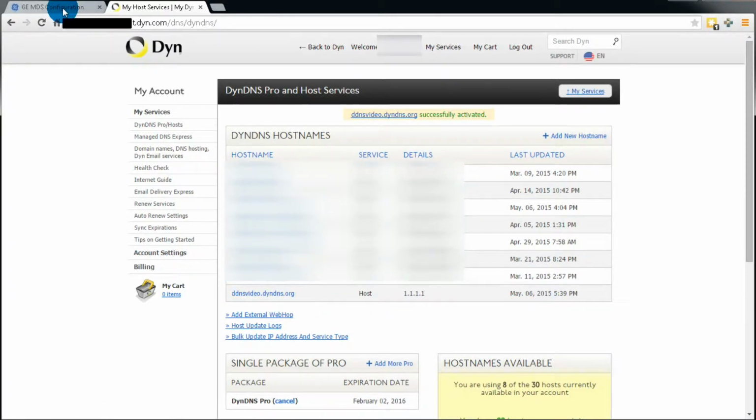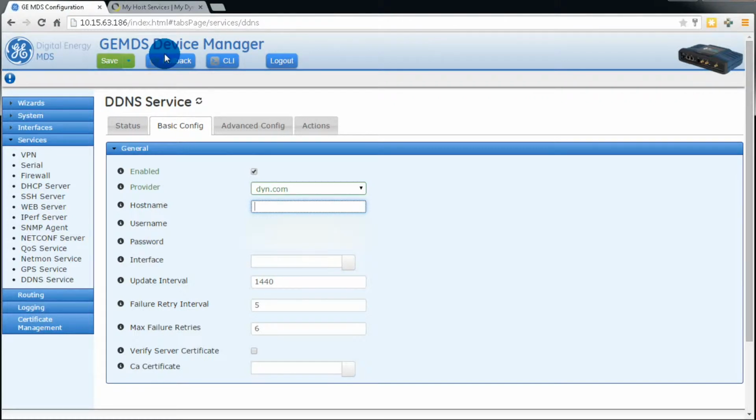Back on the Orbit, we'll give it the host name that we just created. Then enter your username and password for your account for the DDNS service. For the interface, we're going to select Cell.